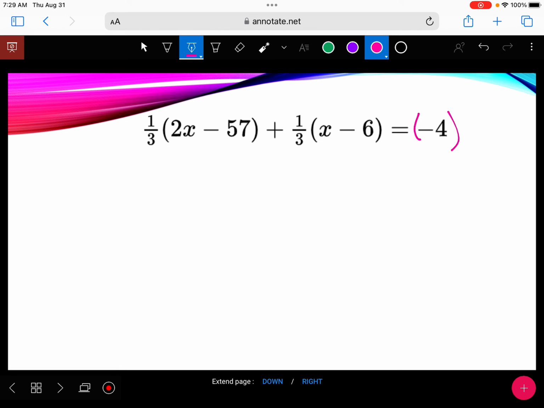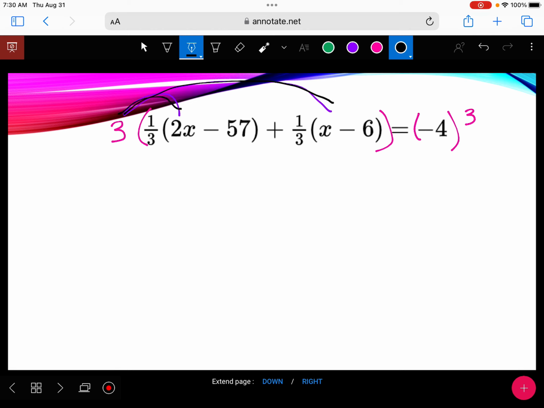We actually don't need to do by 6 to save time. If we multiply both sides by 3, you have to multiply the whole side. So if I multiply this side by 3, think of it like distribution. This 3 times this piece, and this 3 times that piece. That purple does not show up there. There we go.